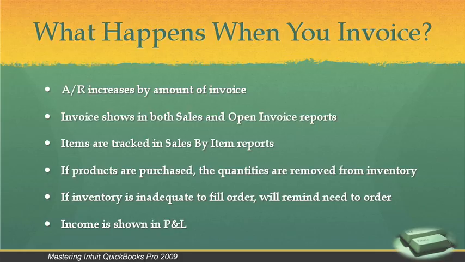And lastly, the income will be shown in the profit and loss statement. Remember, there's also a difference between cash versus accrual accounting. If I'm using the cash system, then the income won't show up yet because I haven't gotten it. If, however, I'm using accrual, then as soon as the invoice is written, it shows up as a sale for that particular period.